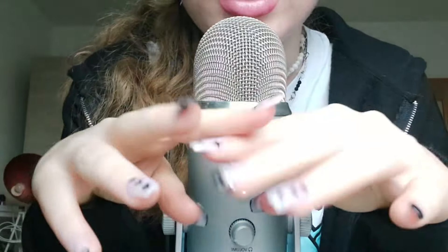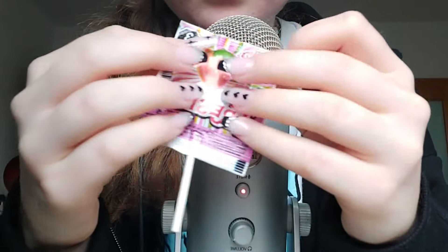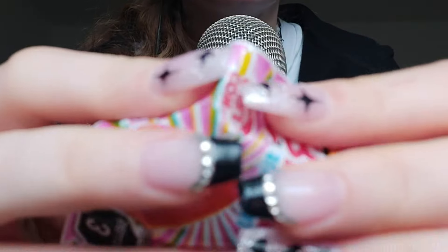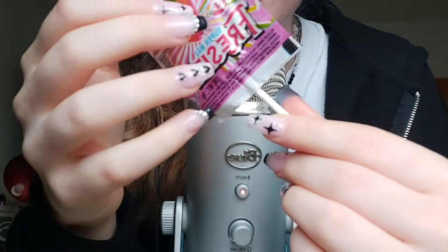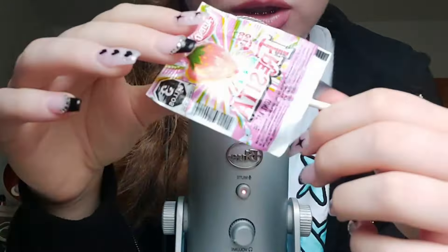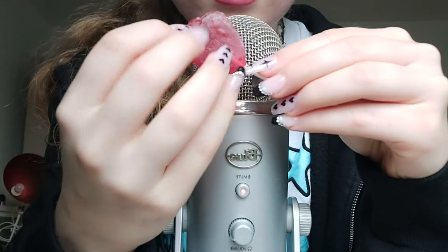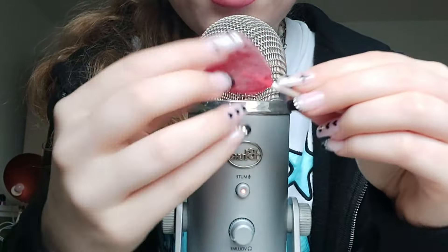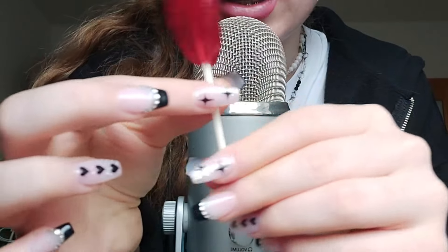I like the combination of the spice and the sweetness. Now we get the last one, which is called Súper Más Fresita, con chile — with chili. So I guess it's like a spicy strawberry lollipop. Let's try it. It smells like cotton candy. This one is like a 9 out of 10 because I love lollipops.